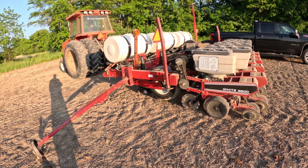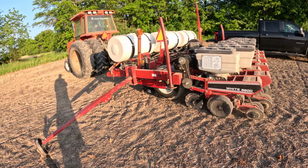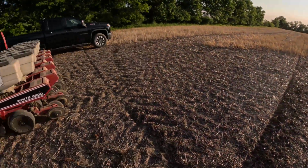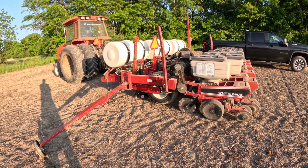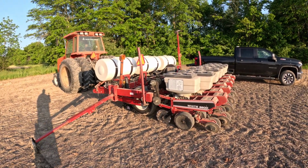So I think that's what most people do, and I just never had much luck with it. It always wanted to blow down, but my farm lays wetter typically, the ground that I farm, so I kind of wonder if maybe the wet feet might have done something to it too. I don't know. But long story short and rant over, I've had pretty good success with Golden Harvest corn.